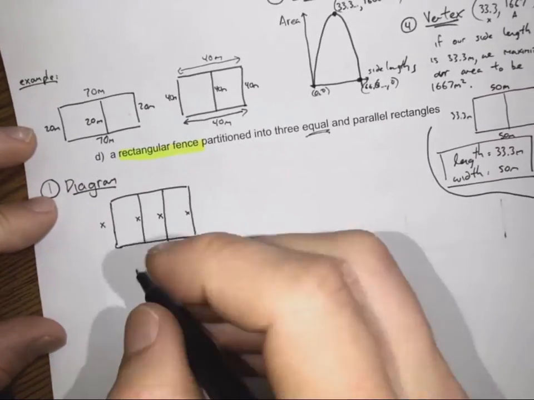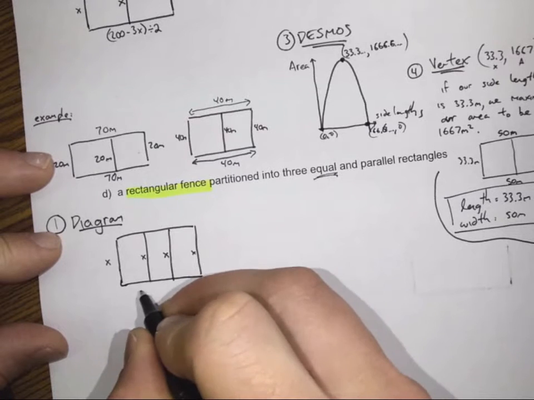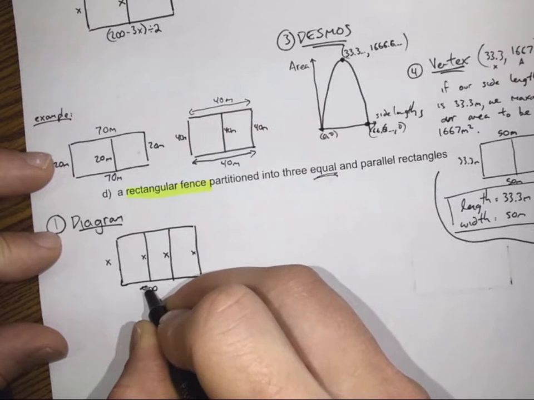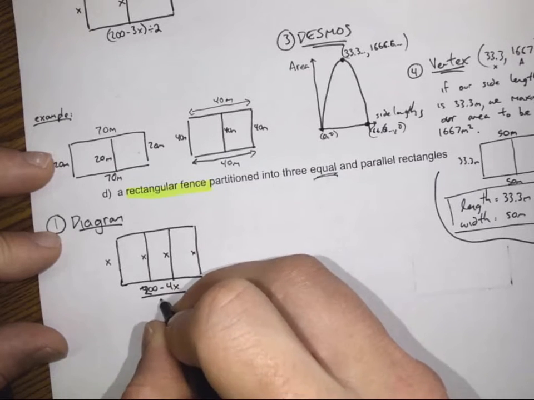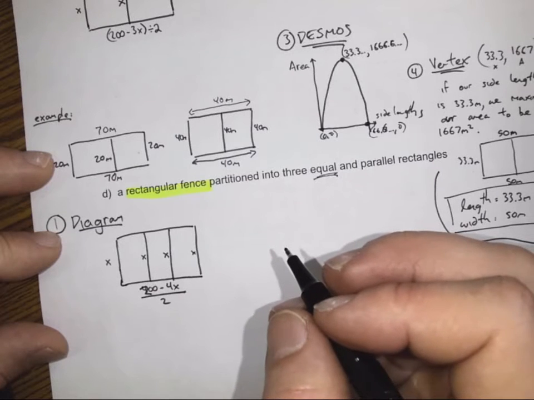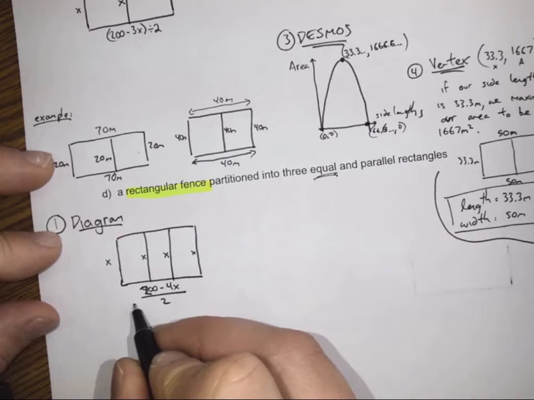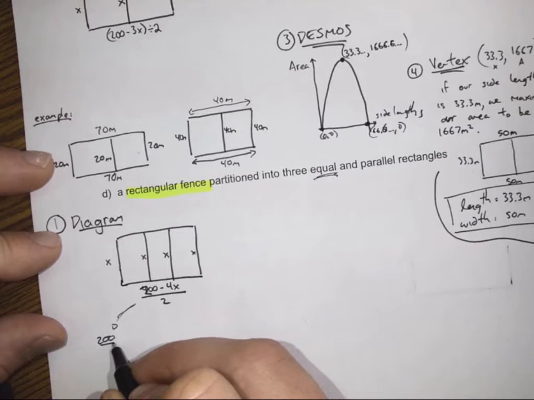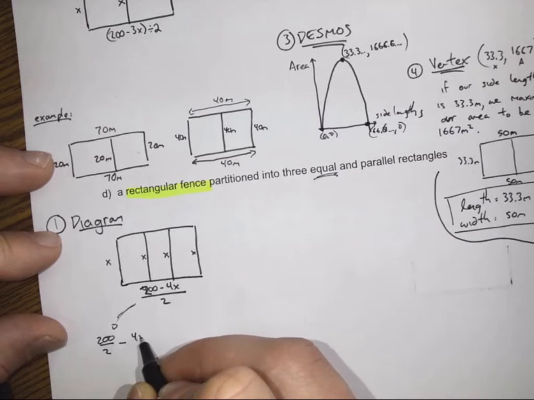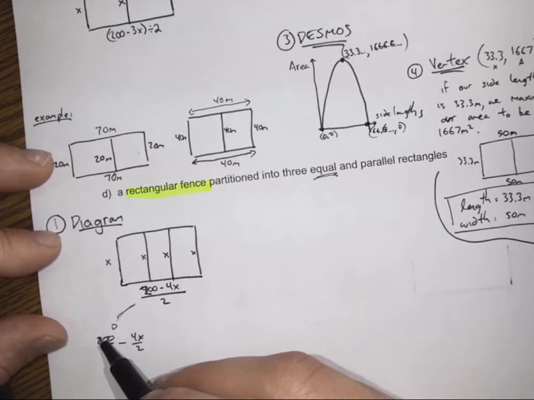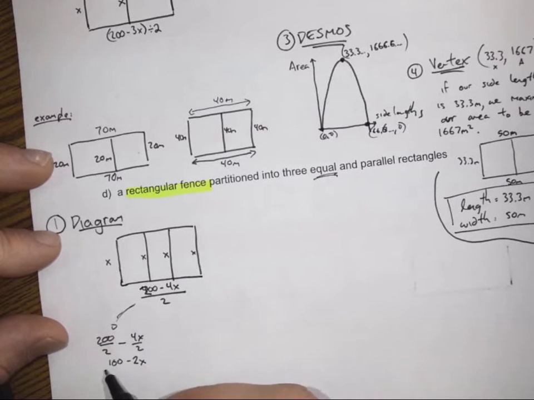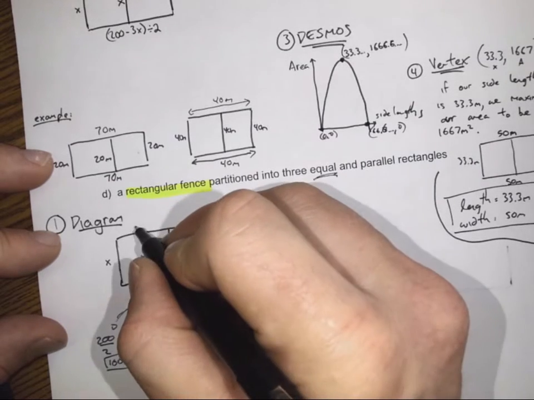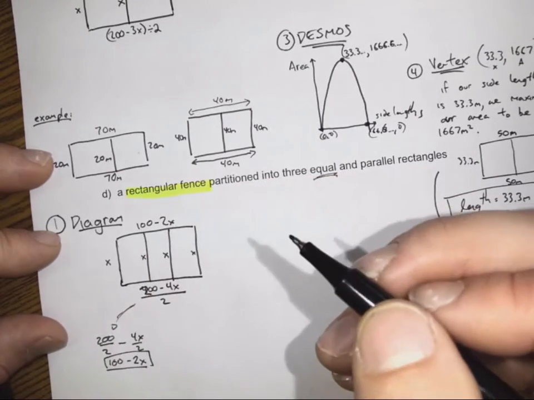All right, so it looks like what I'll do is pretty similar to last time. This side must be 200, take away 4 x's, and we're going to divide all that by 2. Okay, and also as an aside, I'm going to ask, can I simplify that? And it looks like I can. 200 over 2, take away 4x over 2. That's going to simplify. 200 divided by 2 is 100, and 4x over 2 is 2x. That looks like I'll take 100, take away 2 times x. Okay, and so I could also label that 100, take away 2x.